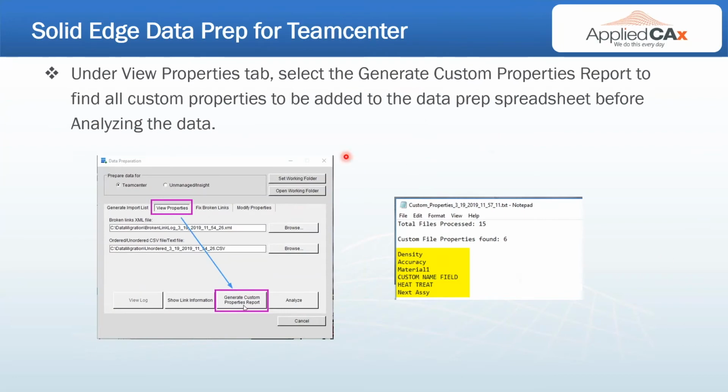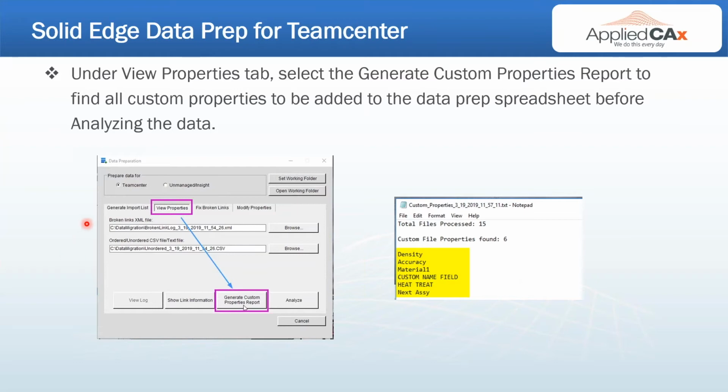Next, you can close that page, and we'll switch back to the View Properties tab. We need to create our custom properties list, and if you're working with a lot of files, you may not actually know the extent of the differences in these custom properties. You may have materials spelled a couple different ways, like here, it's Material 1 on the side. You may have some things that are misspelled if people have hand typed in these custom properties.